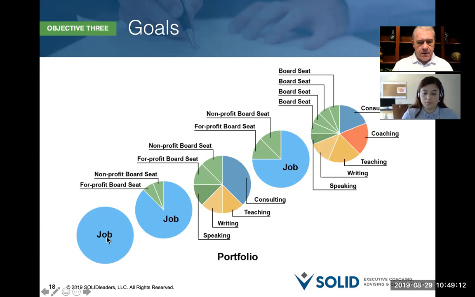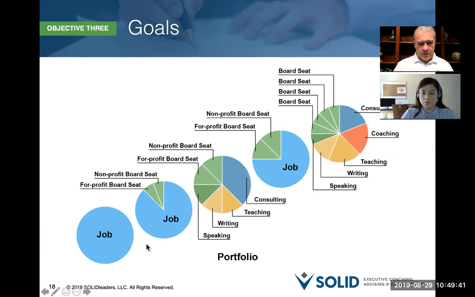So this person, bottom left, job focus. I just got to work in my job, heads down, buried. But they come to maybe a webinar like this, and they get religion, and they say, you know what? I need to start planning for when I'm not working a full-time job anymore. And boards are very interesting to me. So I'm going to start getting on some boards while I'm working a full-time role.